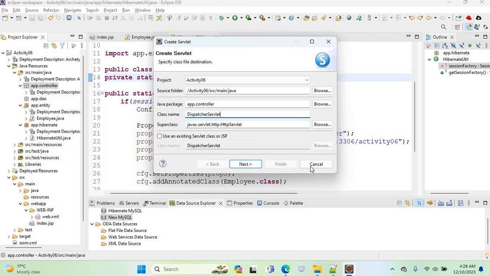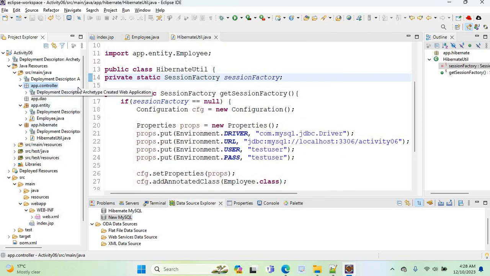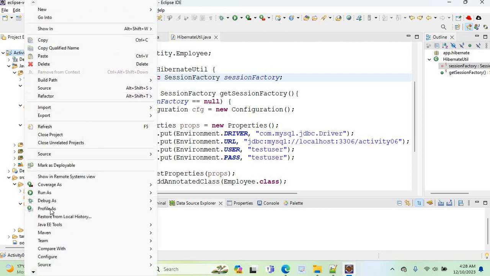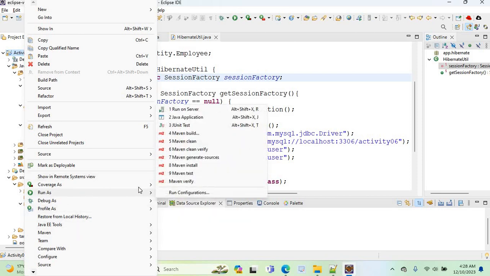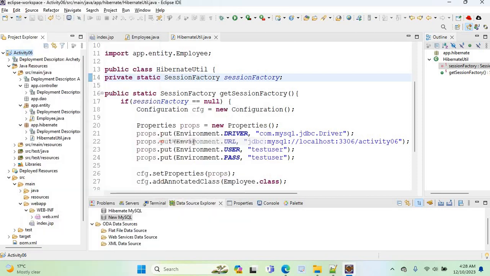So I think I have created it and deleted it, so now I think it's there. Okay, let's have a clean and build here, as maven clean.